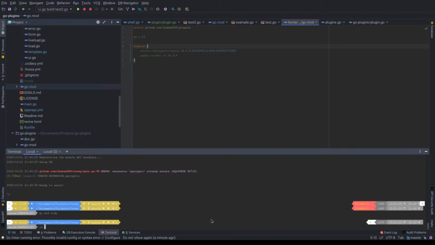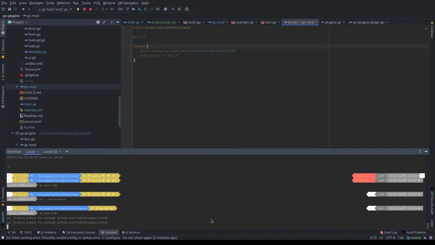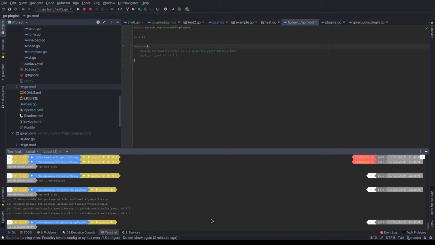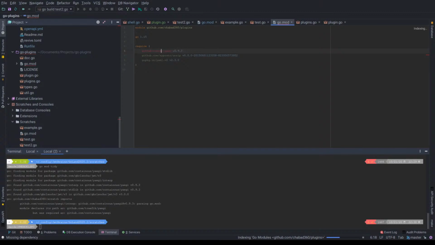Let's try to fix my go mod tidy. No, fuck.